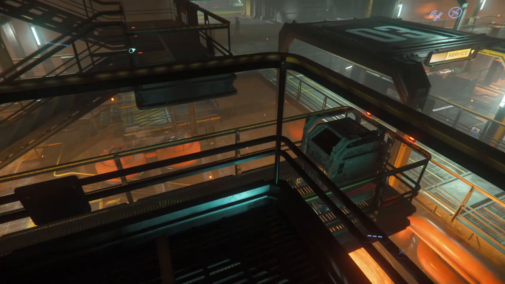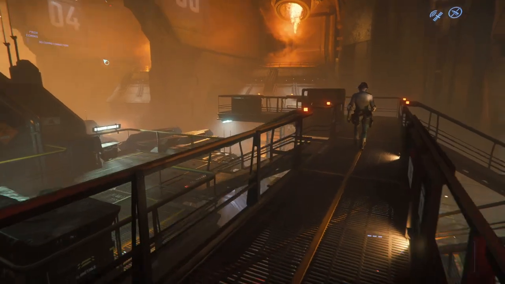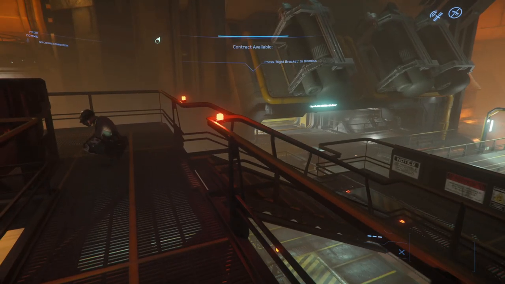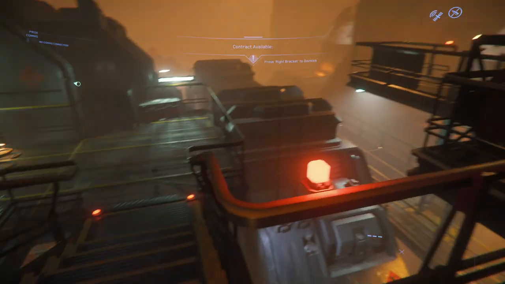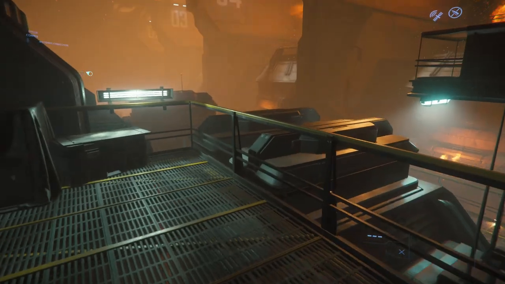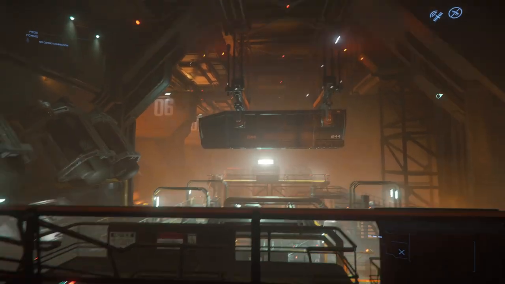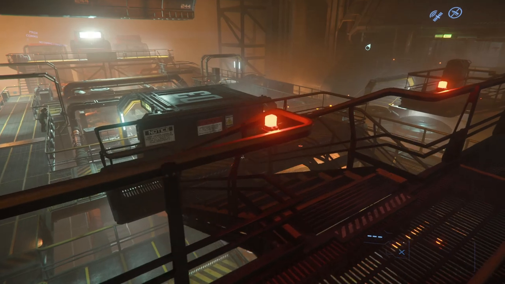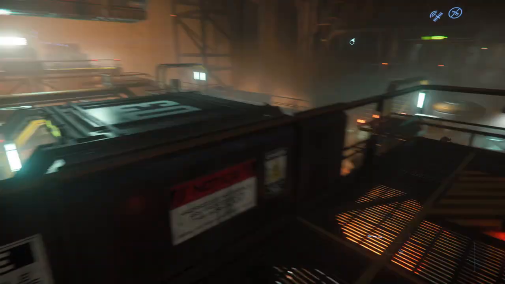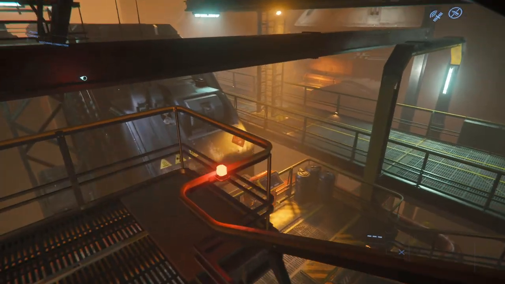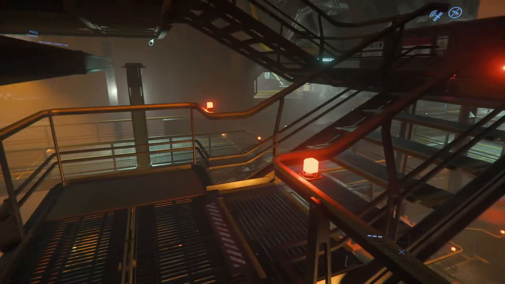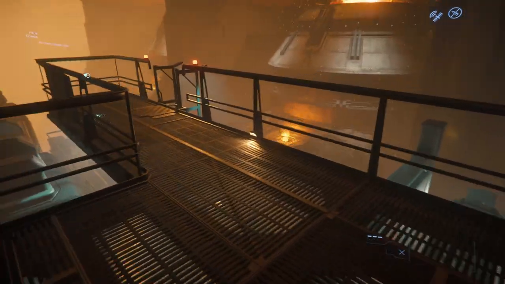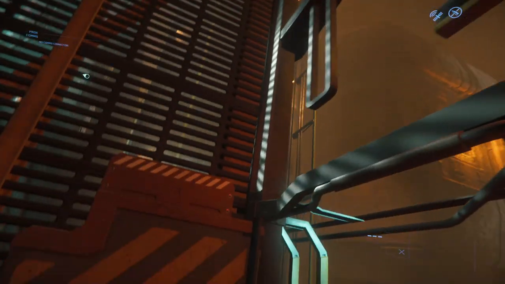Okay, so I can't go down here. These guys are blocking. Okay, they're moving. Okay. Wow. What is that? Wow, okay. Okay, and I believe you can go down from here as well. So let's see if you can go down here. Wow. Okay, so I can't go further down. Let's see if you can go down the stairs right here, if it's possible. There we go, perfect.